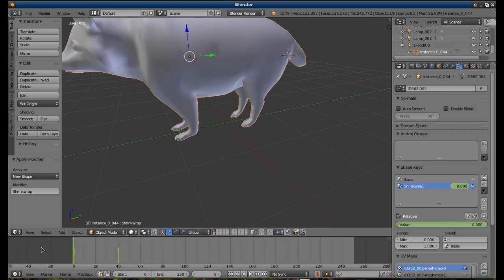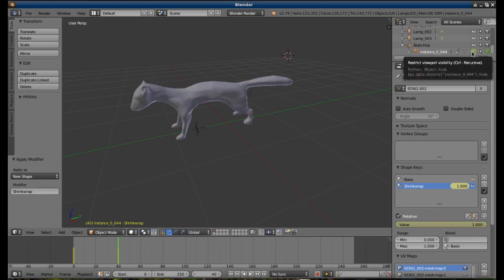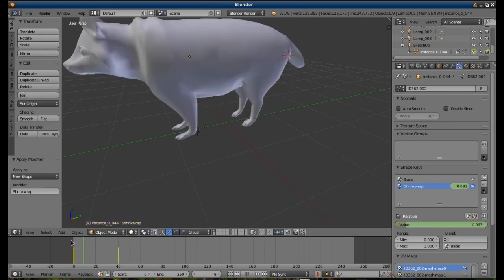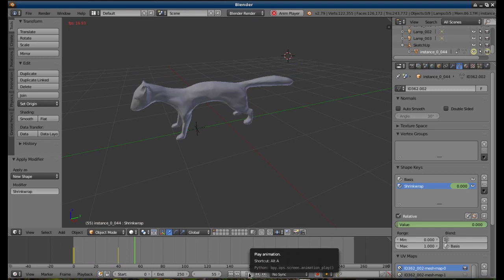Now go back to the tanuki and we're going to initialize him as visible, and at frame 40 make him invisible by hitting I on all those things. You can animate all sorts of things. Almost any control in here can be attached to keyframes, and this can be really useful. And so now if we play the animation, he shrinks down, becomes the weasel.